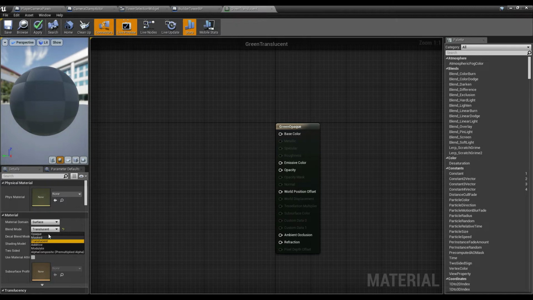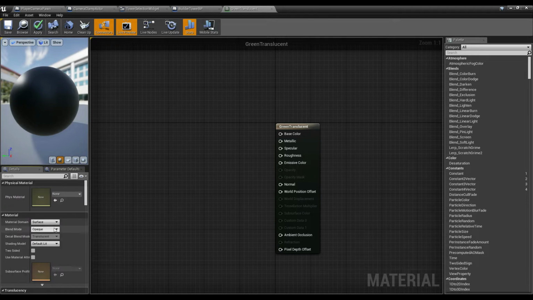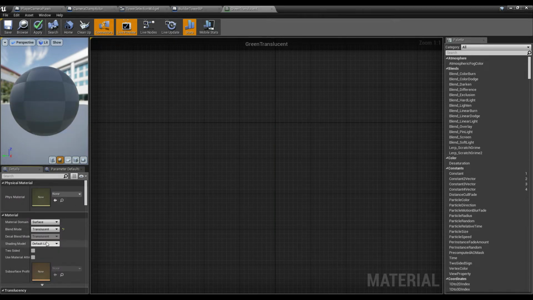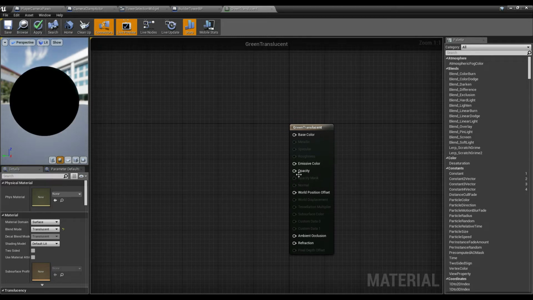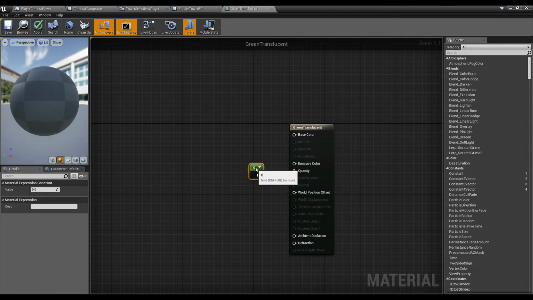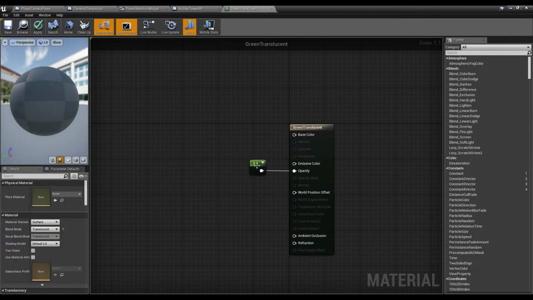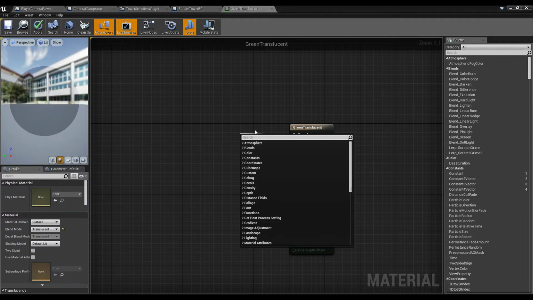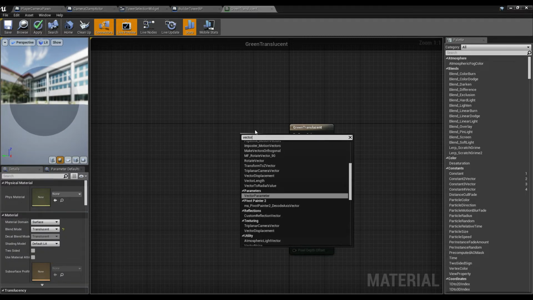If we go back and set it to opaque, we can't set the opacity of our material. What we want is for this to be like half invisible. So with translucency, we get that opacity. Off this opacity, we will take a constant, because we just want to feed in a constant value. Let's try 0.5. We might experiment with these values a little bit, and then with our base color, let's do a vector 3, or what can we do here?